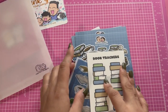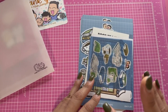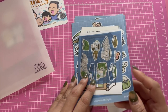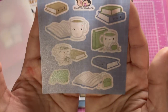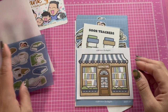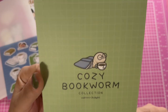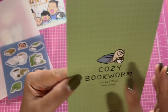I said in a previous video I wanted to try out all of the smaller subscriptions she has — I think it's either three or four — and I wanted to see which one I like the best. These cute little stickers came in the pack, they're like vellum. It's called the Cozy Bookworm collection. I love the tea — well, it looks like coffee to me.